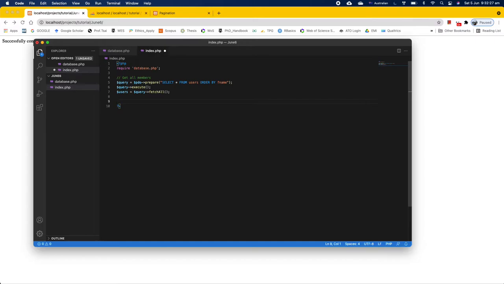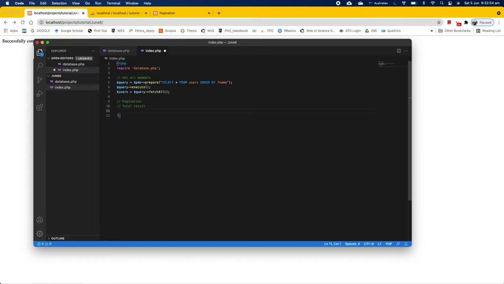The next thing we want to do is start working on our pagination. For the pagination, there are several steps that you want to do. The first thing you want to do is get the total result.